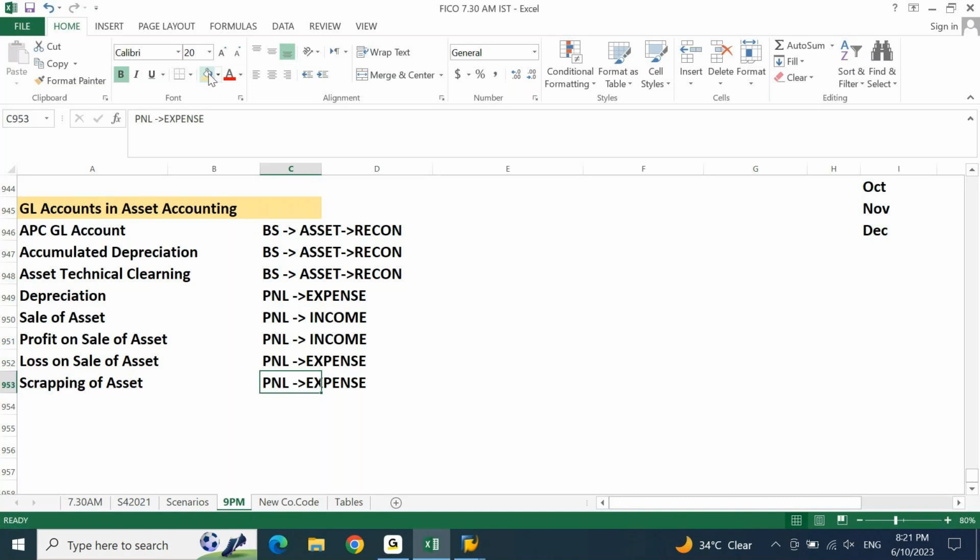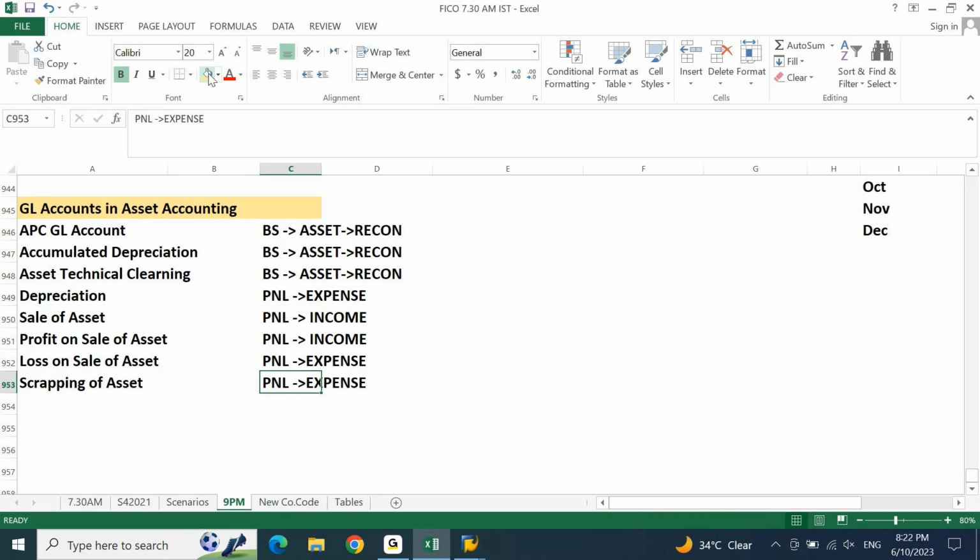Expense. This will also be an expense account. Now, before we proceed with the further configuration, we need to ensure these GL accounts are created. These are the minimum GL accounts that are created for your asset accounting. When you're creating a GL account, there are two ways. Option number one, you create a common GL account for all the assets, or a separate GL account for each asset. When we talk about a common or separate GL account, we are talking about asset classes.